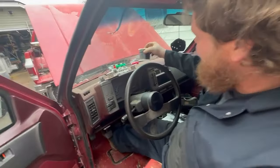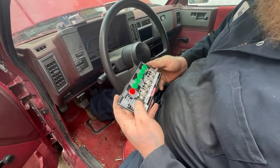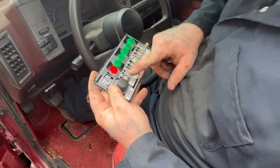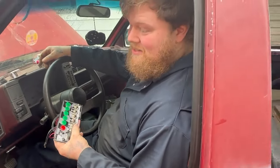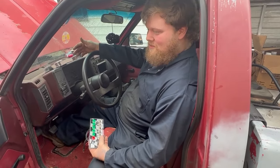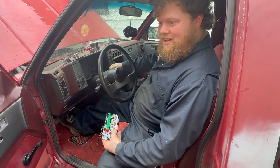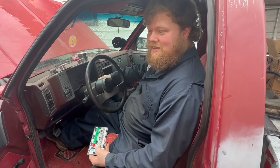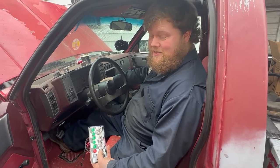So what we got going on here is I got some red and black, just basic, nothing too fancy. You got a switch panel. My ignition is going to power the Sniper. The Sniper in the instructions says that there's a 2.5 second delay from the time it's energized to the time that it actually starts working. So if you don't switch it on before you start cranking, like if you switch it to keyed power and you just go straight to starting, there's a chance it'll have a hard time starting for approximately 2.5 seconds because it's not pumping fuel, it's not telling injectors to fire, it's doing nothing.